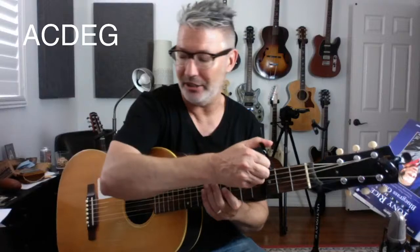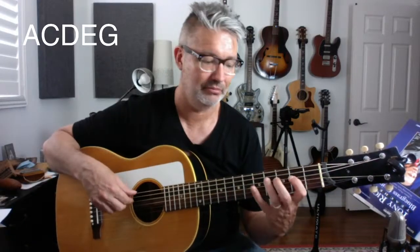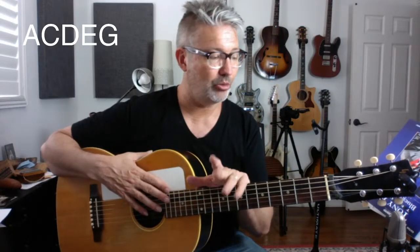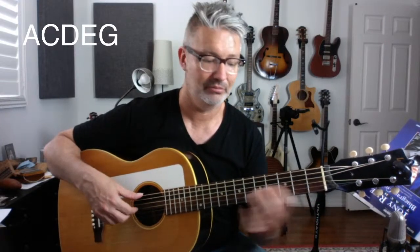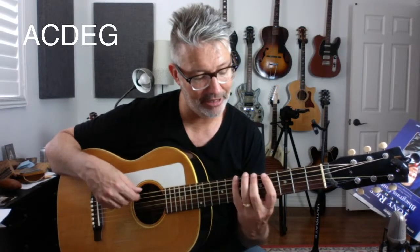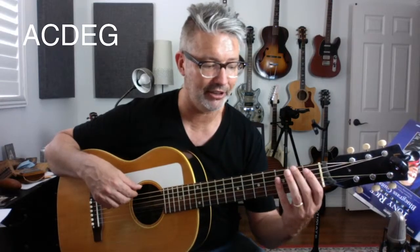So Segovia scales, like the G Segovia scale. Andrés Segovia figured out the best way to play each of the 24 major and minor scales, and the fastest way to play them. He probably tried variations on every one and decided this is the best way to do each one. Some of them are the same, like G major is exactly the same as A flat major, maybe the same as F sharp major. I think A major is the same as B flat and B. So once you've learned the G major one, you've actually learned 1, 2, 3, 4, 5, 6 of the scales. There's definitely redundancy, which makes sense because he's trying to find the most efficient way to play the scale. And we're talking about left hand.